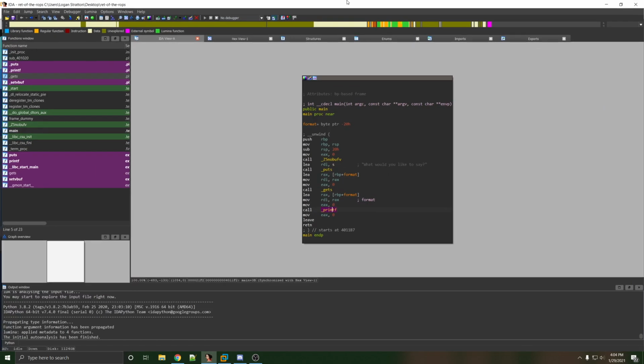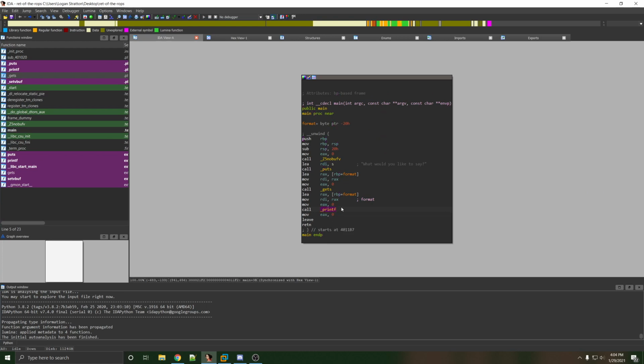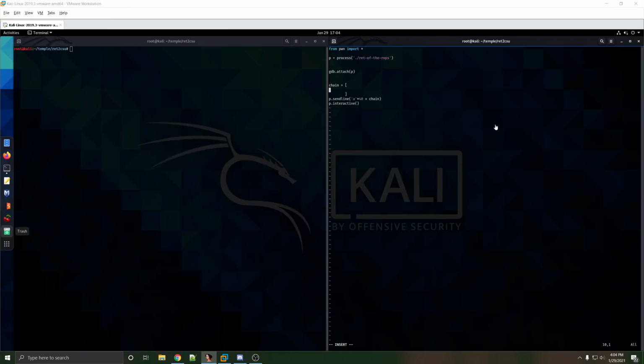Since the challenge itself is using printf, do we want to use this printf to leak the libc address, or do we want to use other methods to actually leak it? I vote printf. Okay. So that should not be too bad. We probably just change these. Let's probably do that first before we get this chain and stuff set up.